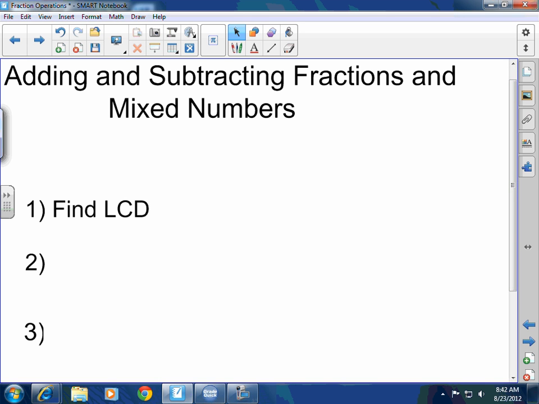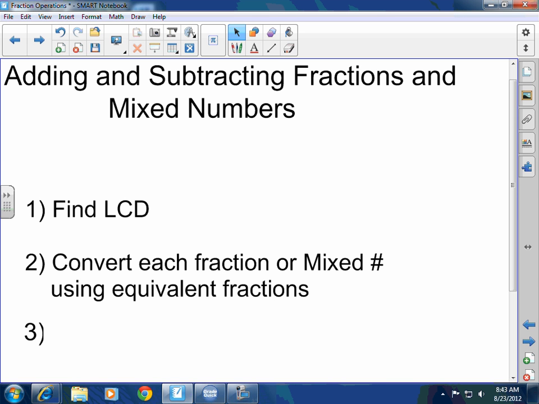Okay, first thing we want to do, whenever you're adding or subtracting fractions or mixed numbers, you want to have a common denominator. The least common denominator would be the best and the easiest for you, but as long as it's just a common denominator, you're going to be fine, because at the end you can reduce and get your final answer simplified. But whenever you're adding or subtracting fractions or mixed numbers, the first thing you got to make sure is, okay, are my denominators the same? If my denominators are not the same, then I must find the least common denominator, which is the least common multiple. But they call it least common denominator because it's in the denominator spot, okay?